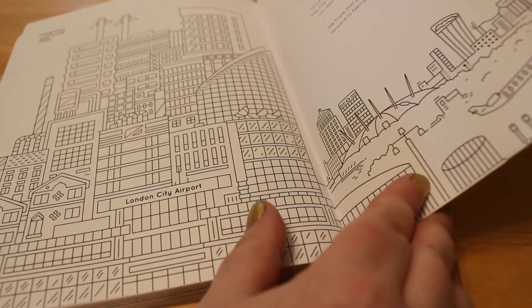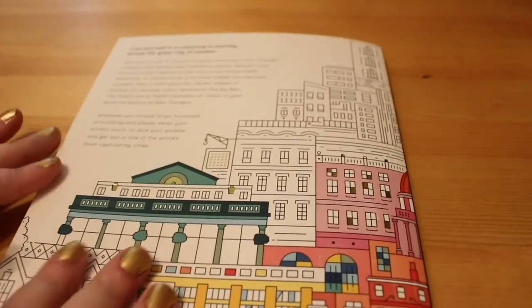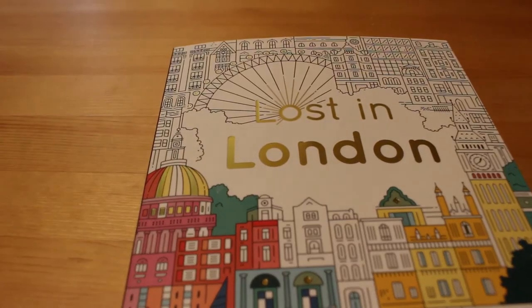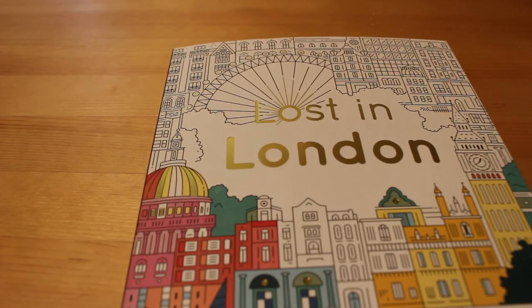So yeah, it's a little tour of London and it's really, really nice the way it's been done. I really like the line drawings and you can just colour it however you want to. That's 'Lost in London' — it's available on Amazon, just type in 'Lost in London'. It retails for about a tenner, so it's not too expensive — I got it for a tenner in London itself. I'm going to actually enjoy doing this one when I get around to it. I've got so many colouring books but I will get to it. I hope you've enjoyed this little flip-through and I will see you again soon. Bye now.